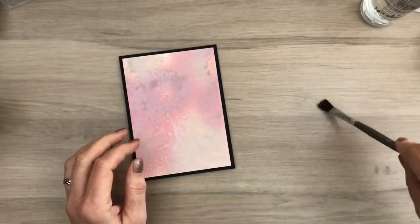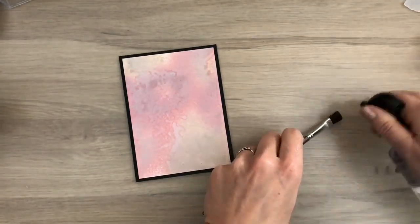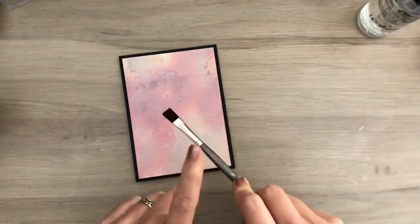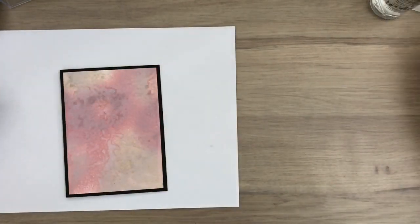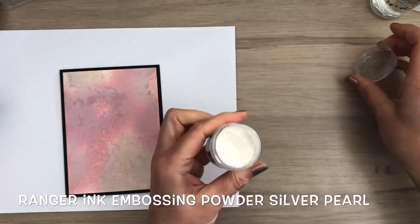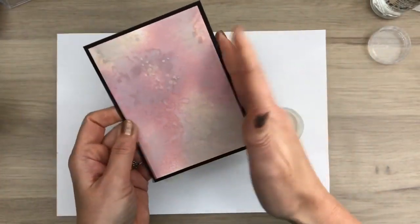I'm going to add some splats with water to my card. I should have done that before I added it to the note card, but I didn't. Sometimes a plan changes along the way. And then I add the embossing powder and I'm going to melt it with a heat tool. Embossing powder sticks to water if you work fast, so have the heat tool at hand.